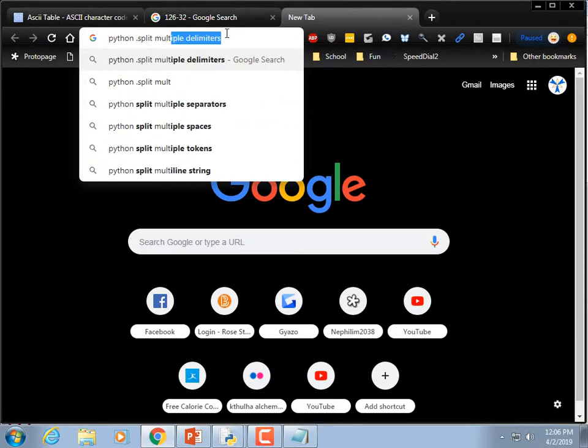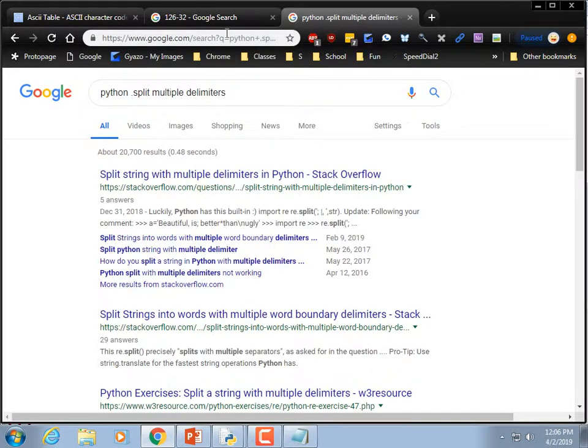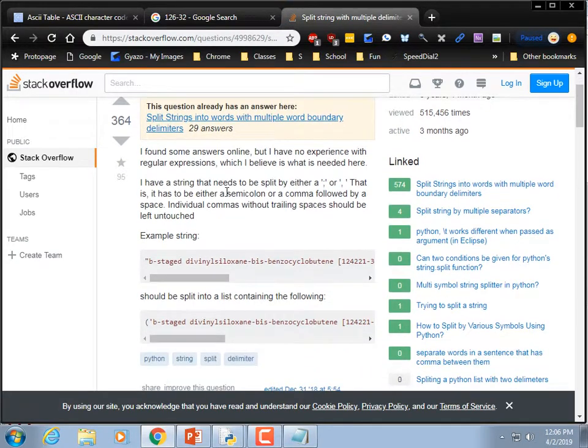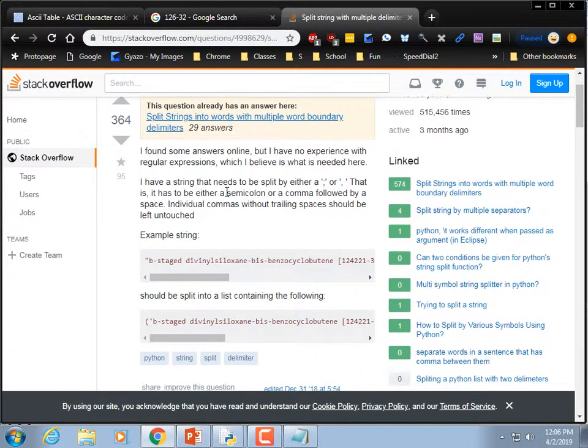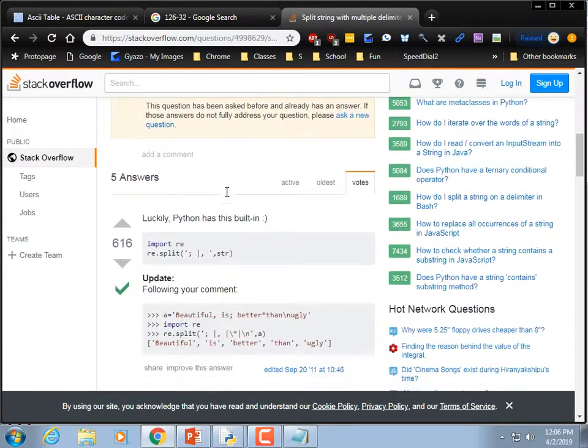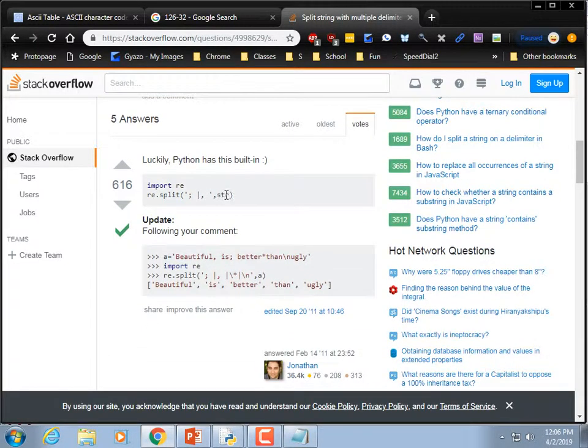Python split multiple delimiters. Delimiter is a fancy word for the space or the hyphen or the comma that separates each piece of word. Oh, neat.